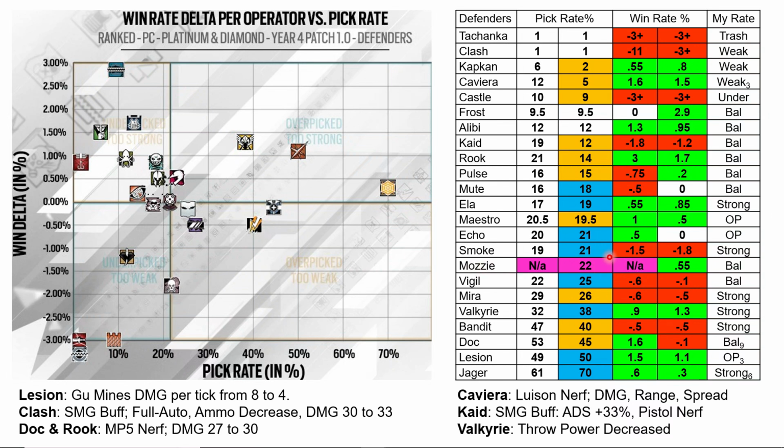Mozzie, not much to say since you can't really compare him to last season. I think he's a good op. I like Mozzie, and his win rate I think is accurate. Not much I can say since he wasn't here last season. Vigil, in my opinion, the best dedicated roamer. His win rate and pick rate slightly increased.